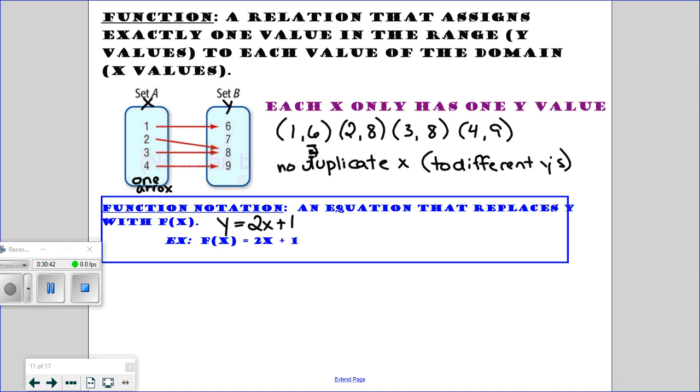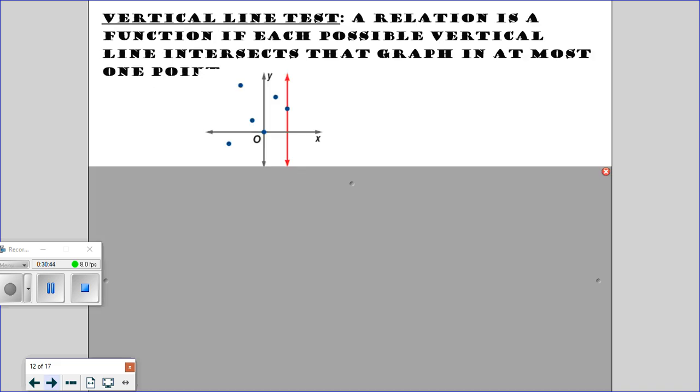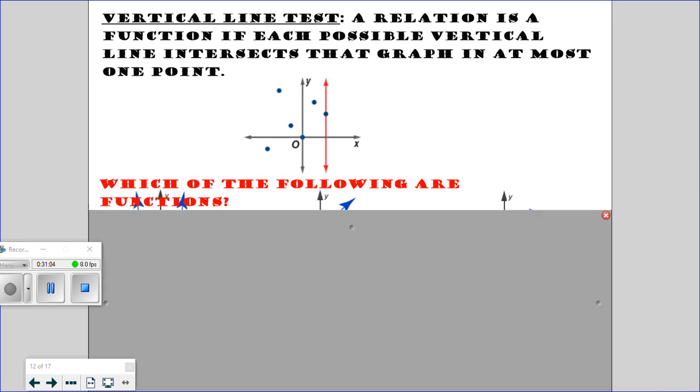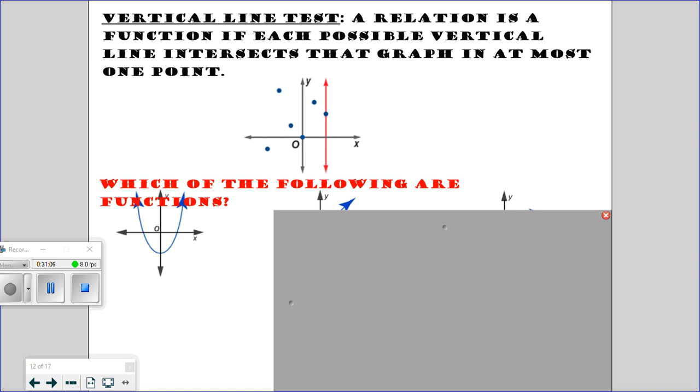So, other ways that we can identify things as a function. Visually, what if I don't know what the numbers are, but I have a picture to look at? We use what's called our vertical line test. Your vertical line test literally just draws vertical lines through your picture. If I hit my graph at more than 1 point, it fails. If it only hits my graph at 1 point each time I draw a vertical line, it passes. So let's look at some examples of things that pass and fail.